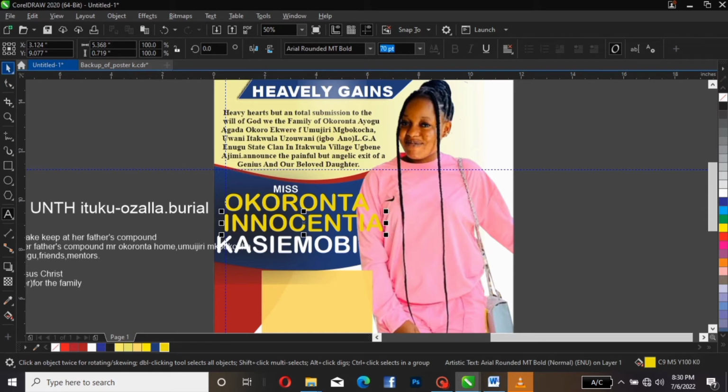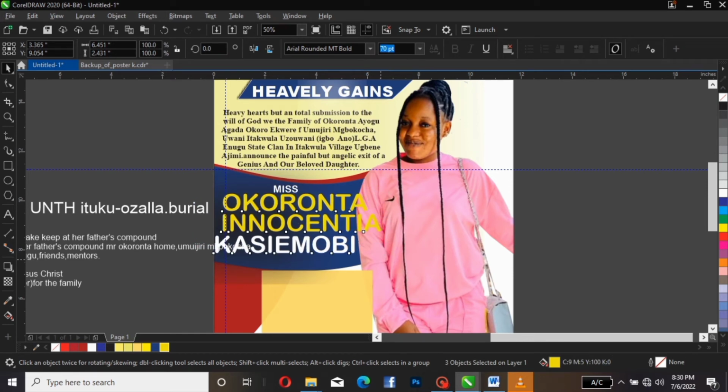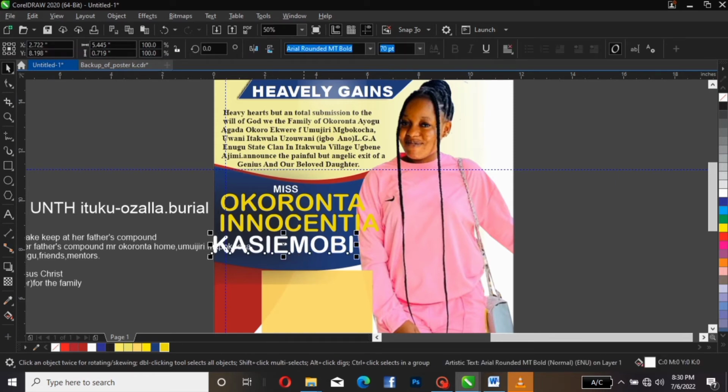Let's reduce the font character a little bit. Let's adjust it small first. Let's reduce it as well. Let's fix it to center.